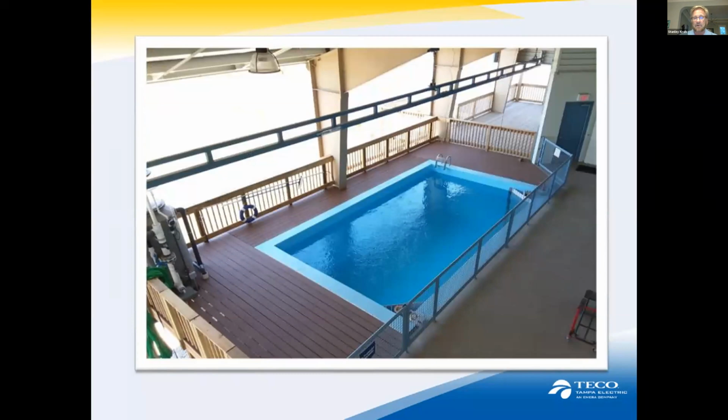I mentioned the Sea Turtle Rehabilitation Center. So this is what they call their deep dive tank. One of the issues with rehabilitating sea turtles, if you've ever been to a site where they're doing that, you have probably noticed they keep the turtles in fairly shallow pools. And the problem with that is that turtles dive for their food. And if they've been kept in a shallow pool and they have any kind of issues with diving, they don't know that until they release them back to the wild. And so when they release them, if they see they have a diving issue, then they have to recapture them and bring them back to the rehabilitation center.